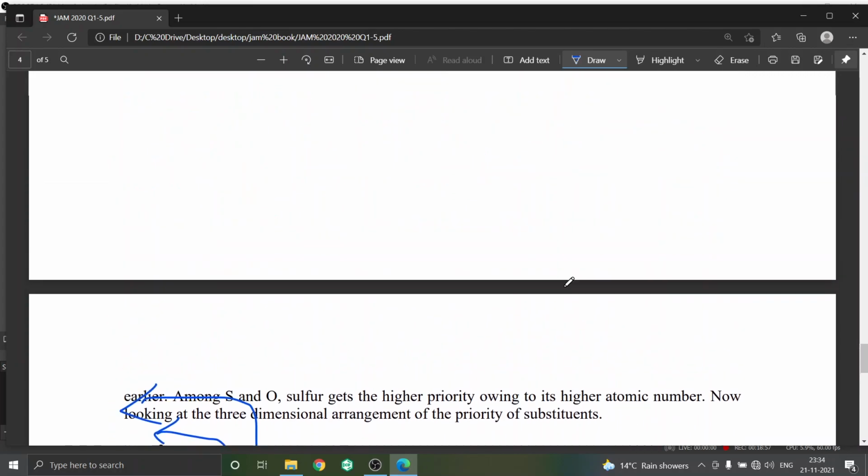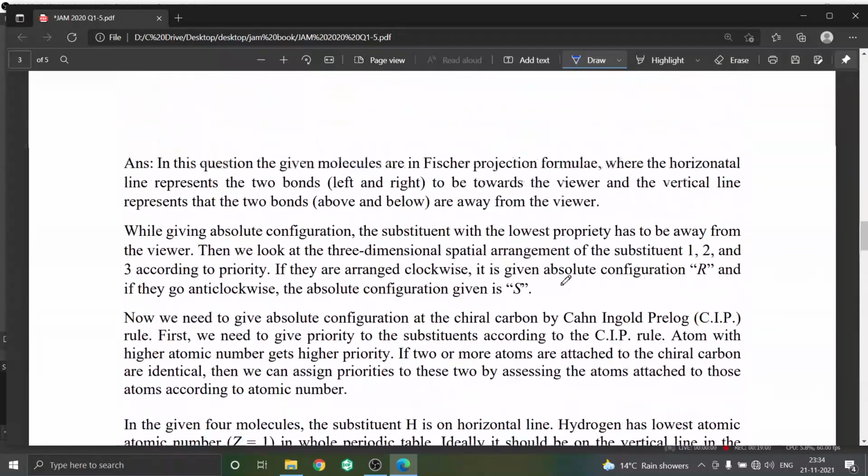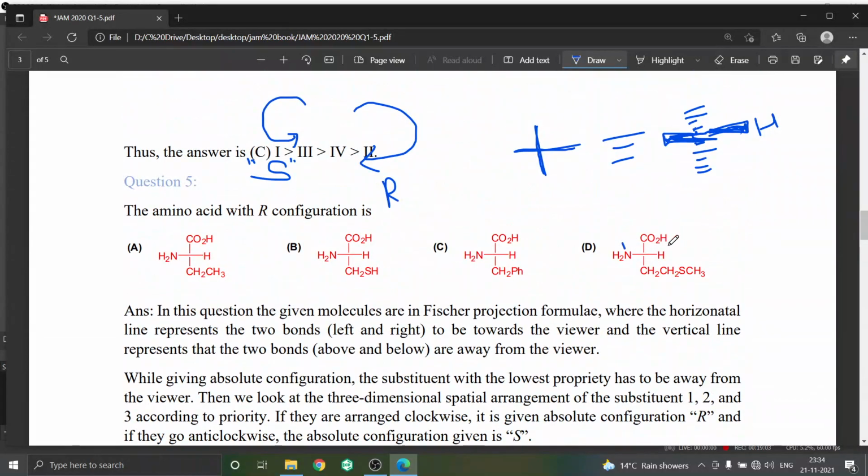Okay, let's look at the fourth also and we'll finish with that. Fourth one again, this gets first preference, this gets fourth preference. So here is carbon attached to three oxygen, here carbon attached to two hydrogen and one carbon. We need not look at sulfur because we are always going bond by bond. Please remember this, we are going bond by bond. I cannot move from second bond to third bond. I'm just seeing second bond. Second bond is one carbon, one hydrogen and another hydrogen. I will not go to third bond because at the second bond itself, it's very clear this guy is winning. So COOH wins and this one loses.